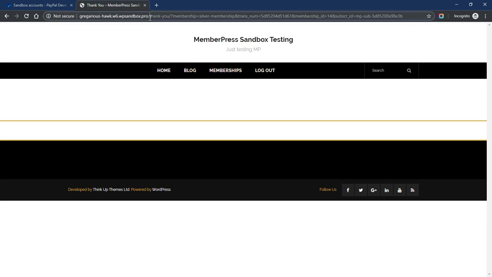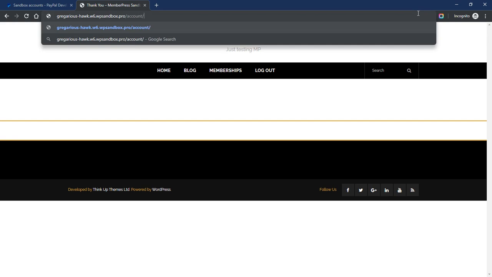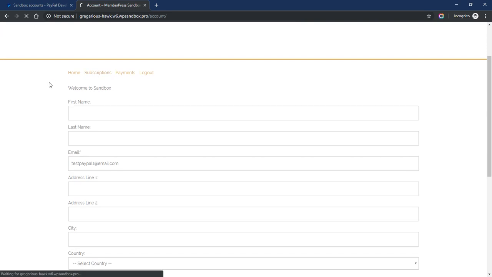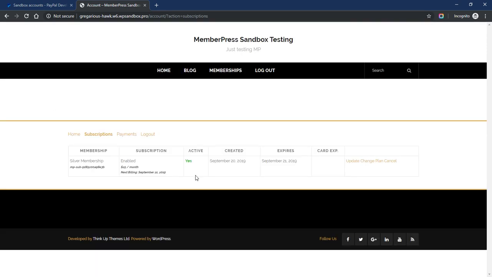So next we're going to go and just view the account page, which I need to set a link to in my menu here still. But if we go to account page, click subscriptions, we can see that the subscription is $25 a month. The next billing will be a month from now. However, our expiration is tomorrow, so it shows that there's clearly a problem, right? That it should be a month from today rather than getting billed tomorrow.